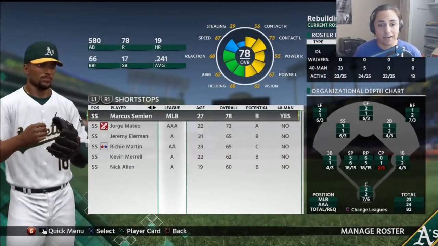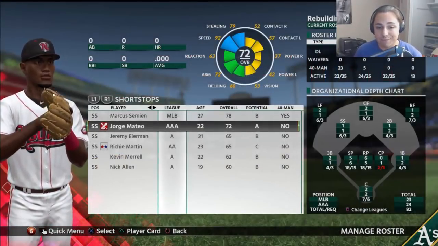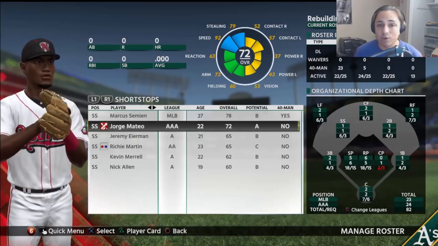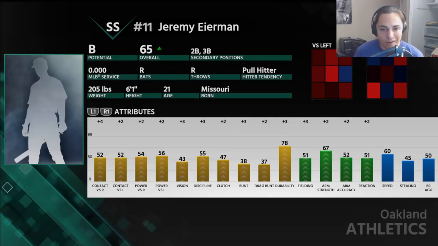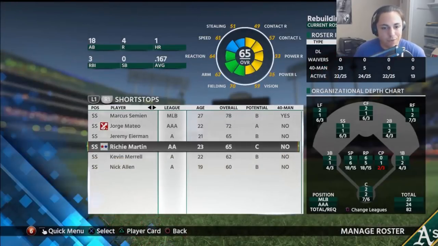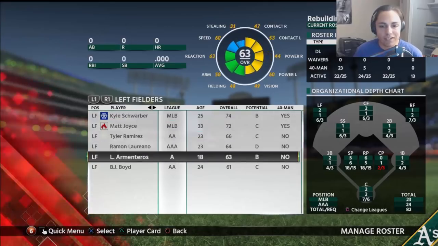We also have Jorge Mateo, who looks like he's developing. So we've got some really good names down there. We also drafted that Antonio Alvarez guy who can play second. So second and short are pretty busy right now. We got Jeffrey Ehrman, however, he's also a 65. We got some names down here who are progressing pretty good, pretty quickly as well.